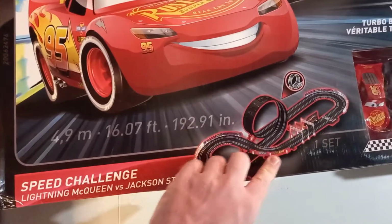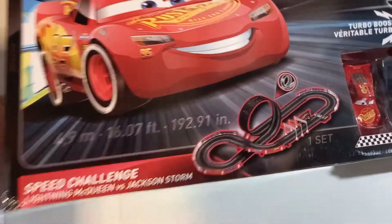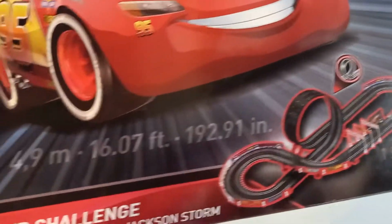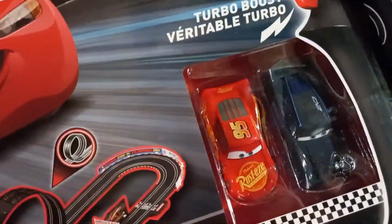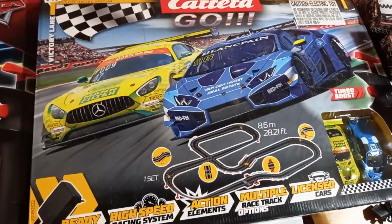Here's the car set, and this is, I believe, $135, and it comes with a loop and some scenery. This is just a really nice looking set. And like I said, those loops, they're a bit pricey to buy aftermarket. So if you want a loop, that's interesting. So this one's $145. This is Victory Lane.